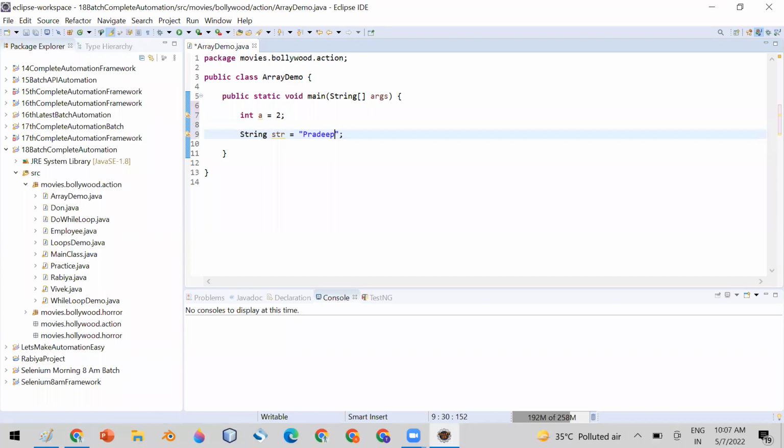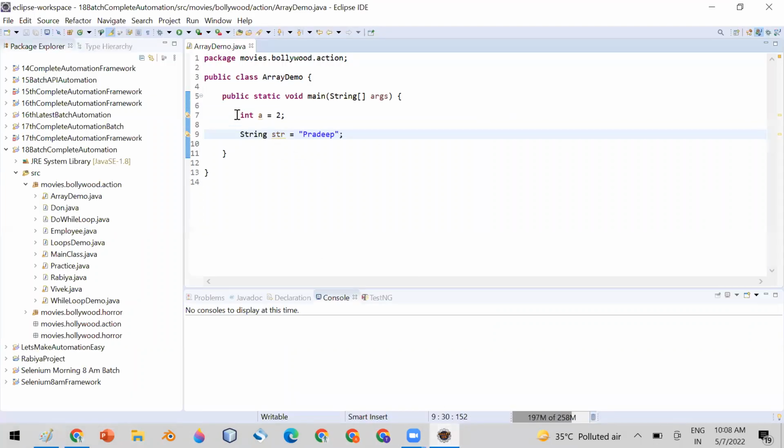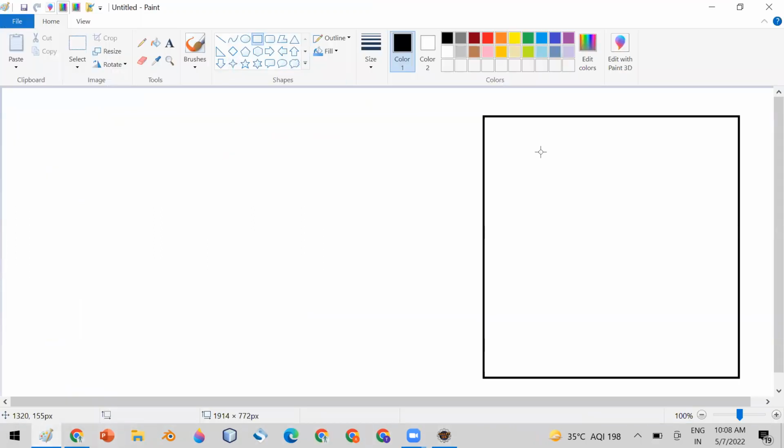So what happens in the memory, how are these things stored in the memory? You can take the example, this square is just like a memory, and when this line runs, take the example of the first one, line number 7, the value 2 will be stored in the memory. Within memory, there will be some block, something like that. Let me tell you one more interesting thing.